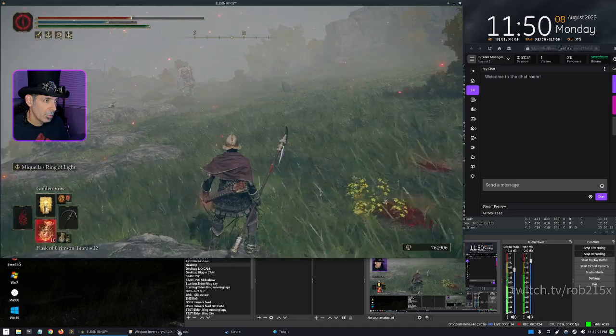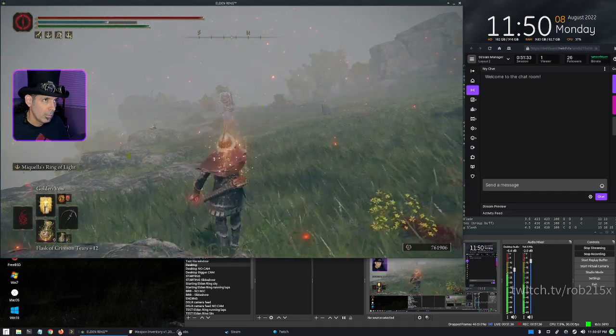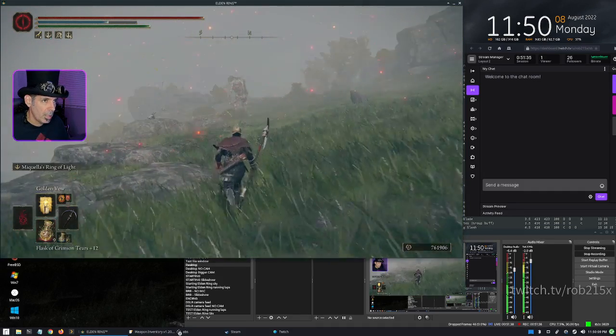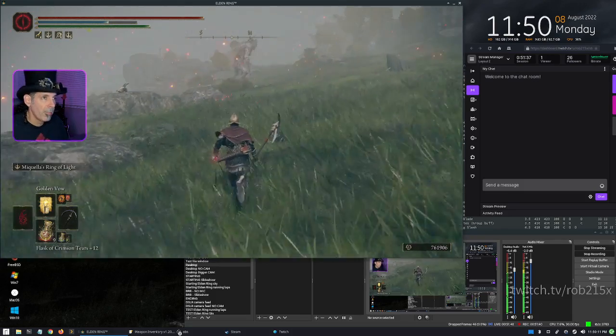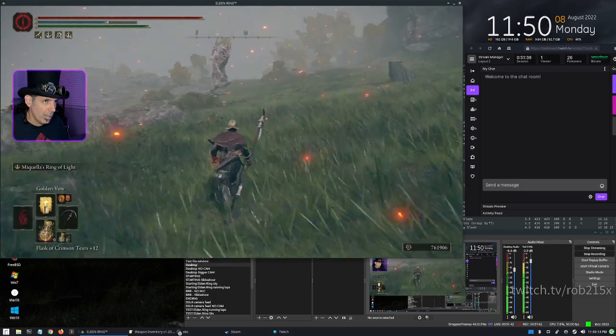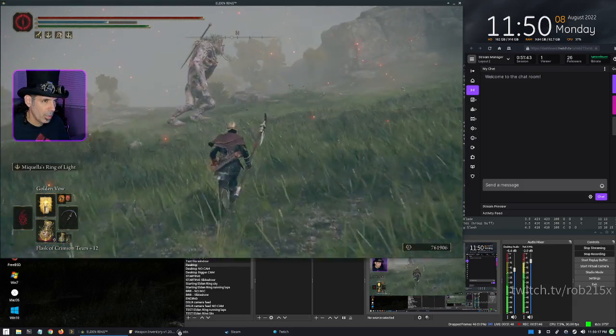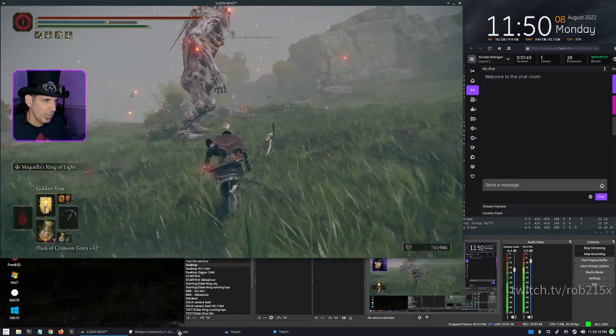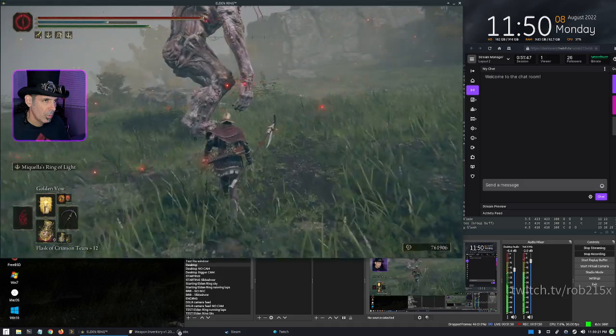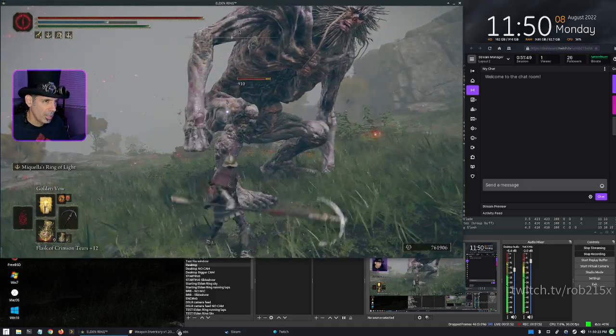Let's see if we can get this guy. Okay, so I'm gonna try to take this guy without any magic, or weapon skill or whatever you want to call it. I mean, it's kind of like magic, but it's built into the weapon, so it's not really magic. I'm just gonna beat on this guy and see if we can.